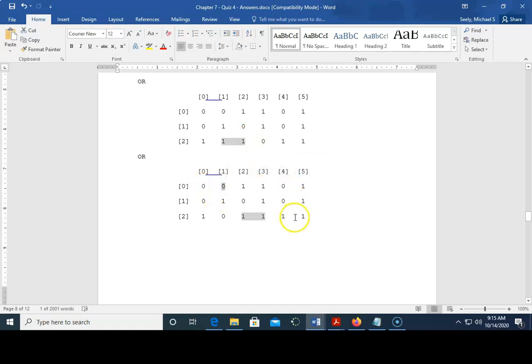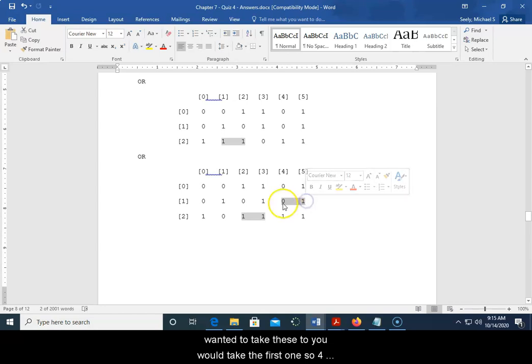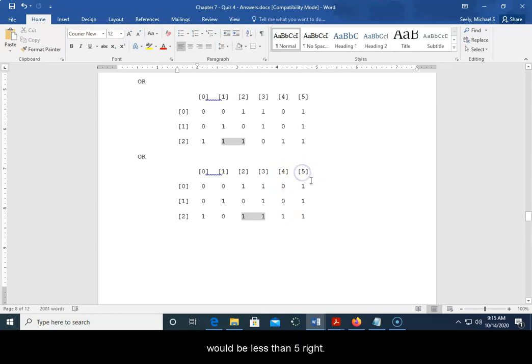So let's say this was 0 and this was 0 right here, and you wanted to take these two. You would take the first one, so 4 would be less than 5, right?